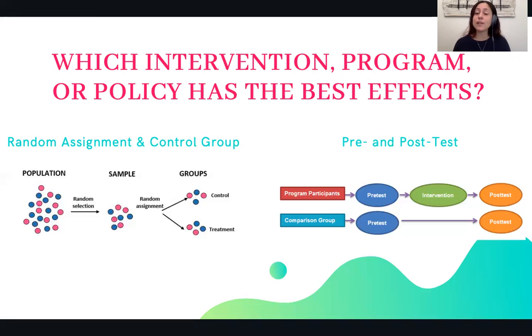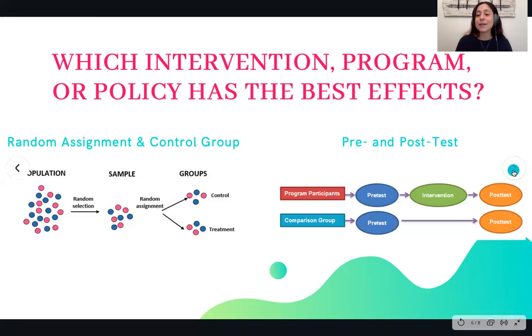But if it were you that's depressed and that needs the treatment, would you be happy to go into the no treatment group? Right? No, and that wouldn't be ethical. That could be doing harm, right? What happens if all of your participants in the no treatment group then go and commit suicide because they didn't get treatment, right? So that's the main issue we have in terms of mental health with doing experiments.